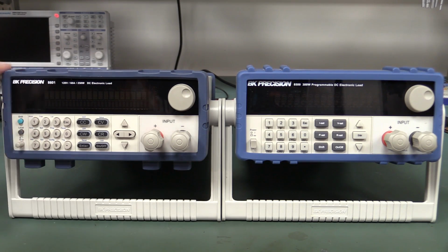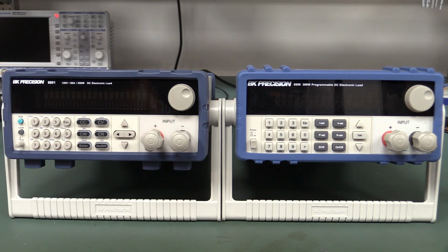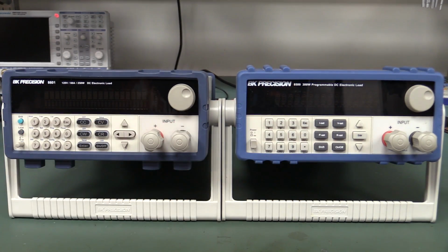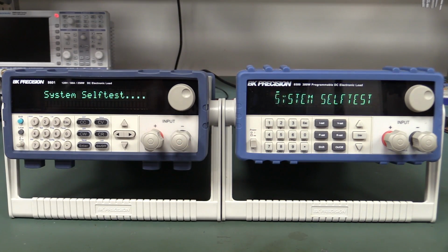This is like the second from the bottom. So this is the 120 volt, 60 amp, 250 watt model, and it's roughly equivalent to the old 8500 I've got here. It's also 120 volt but it's only 30 amps. It's a very similar look and feel between the two, but quite significant changes and upgrades on this one that I'm going to find most welcome, I'm sure.